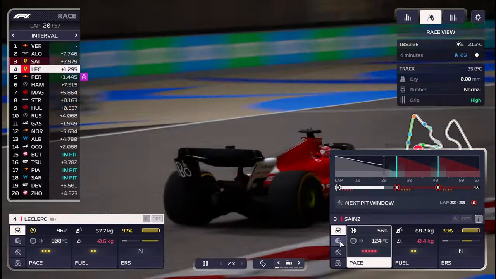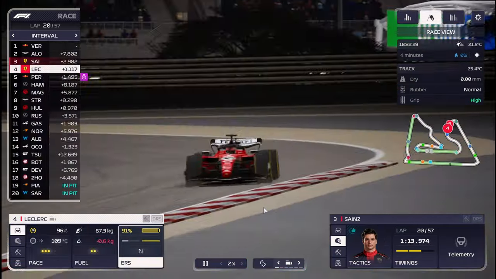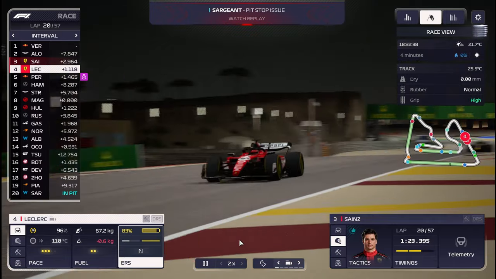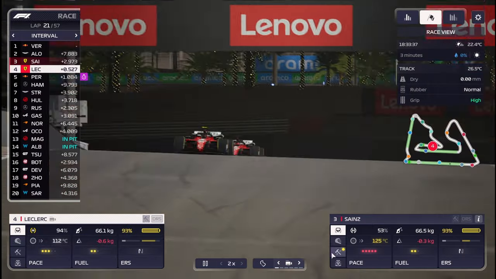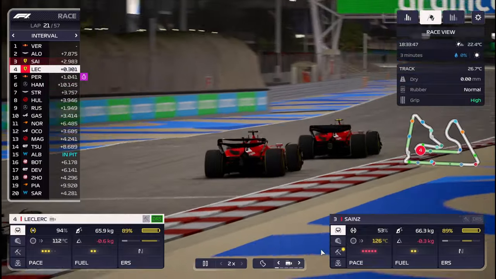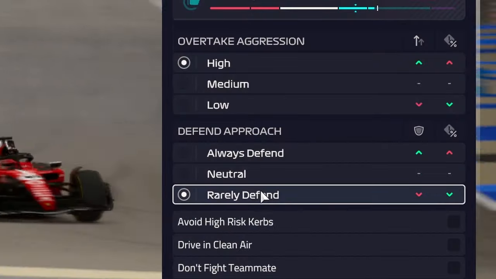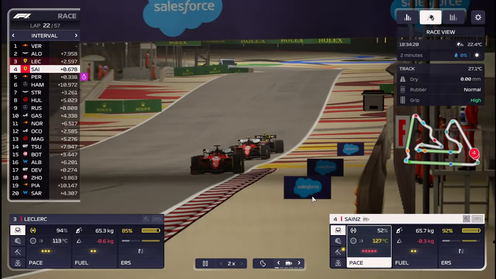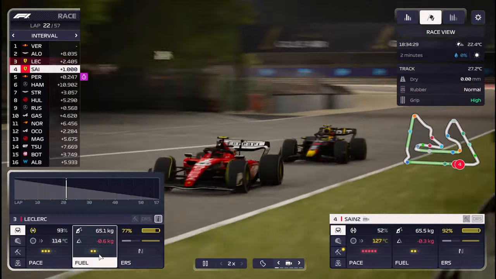The moment Charles catches him, I have put it on rally defense, so I'm actually then gonna do this. If Charles catches him, I'm gonna make Sainz defend. Oh, he didn't. Let him boss. Don't let Perez pass, remember. No matter what happens, don't let Perez pass, just hold him. Let Charles cook.